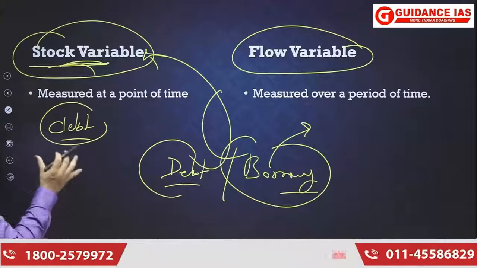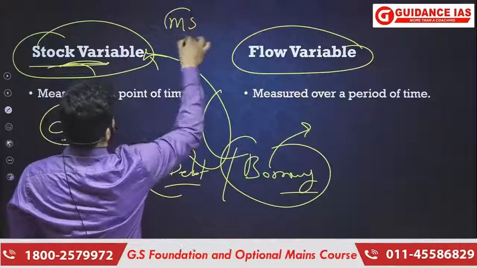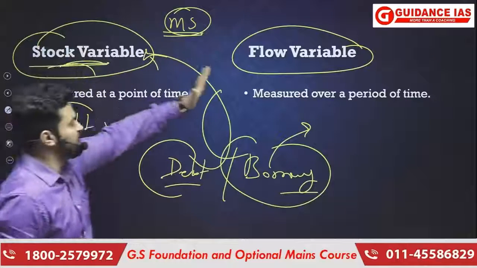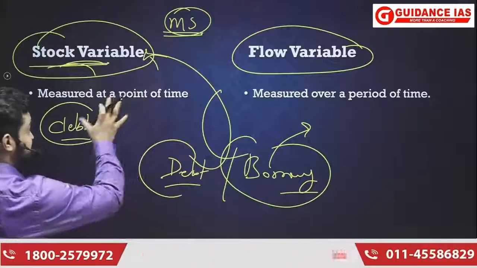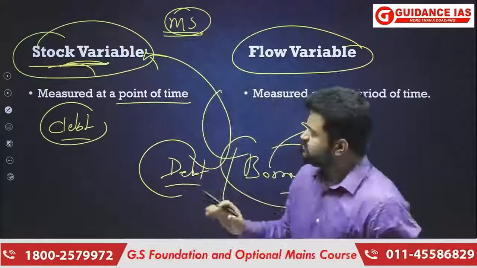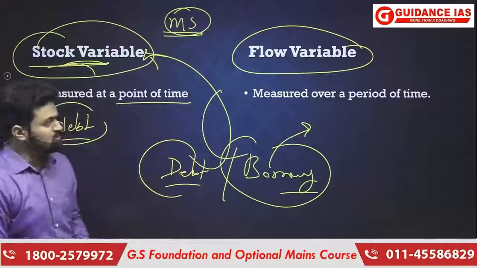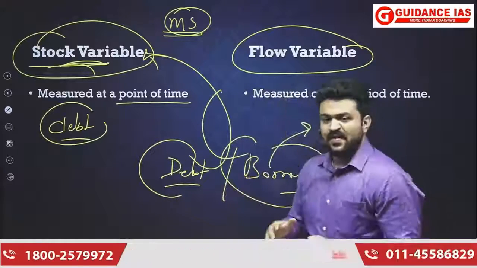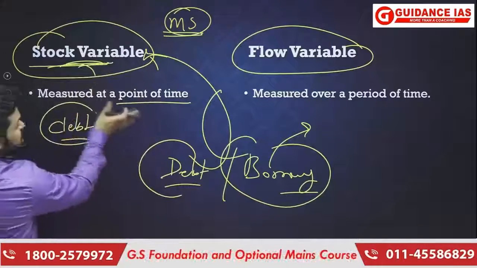Okay, so why am I talking about stock variable and flow variable? Because when you consider money supply as a concept or as a variable, where would you put it, in stock variable or flow variable? Money supply is a variable which can be measured at a point of time. You can just visit RBI's website and come to know that on 1st April 2022, this is the total M3 in India, that is the third monetary aggregate that we have covered, and that will give you the idea about total money supply in the economy. So money supply is actually a stock variable.